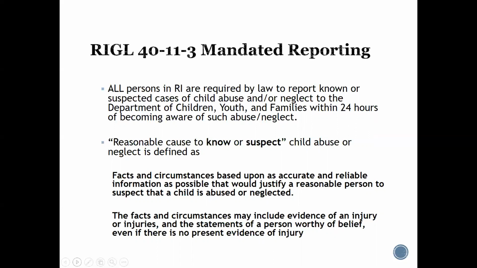However, if you suspect that a child is being abused or neglected, that's enough for you to make a call to the hotline. And the idea is that you do it within 24 hours so that they can intervene and assess the situation as soon as possible, and so that we don't prolong a child's risk or lack of safety.